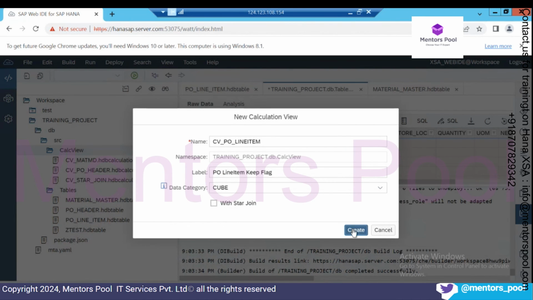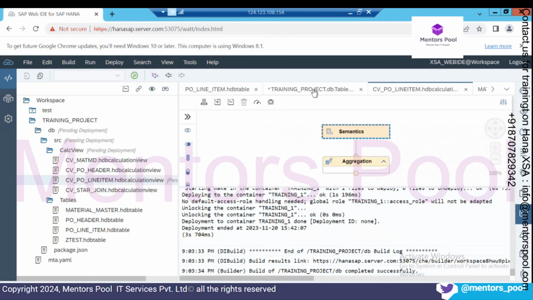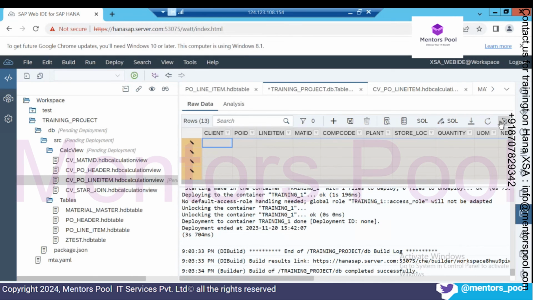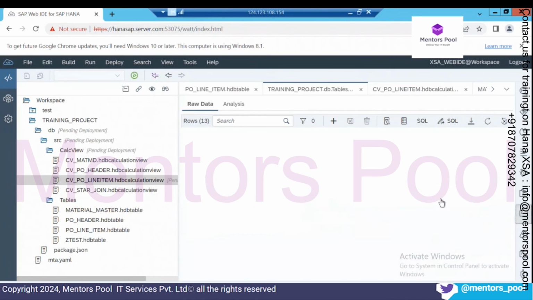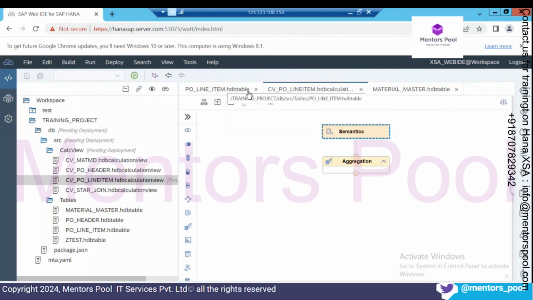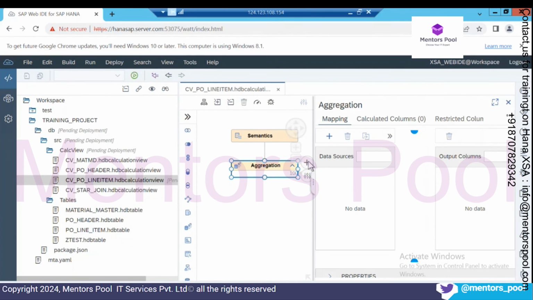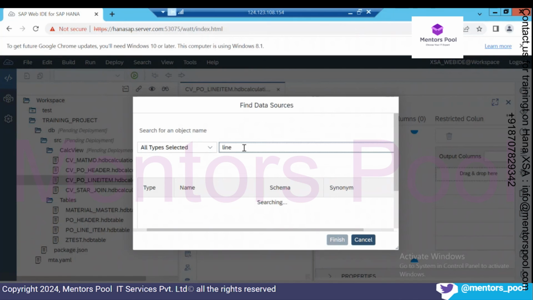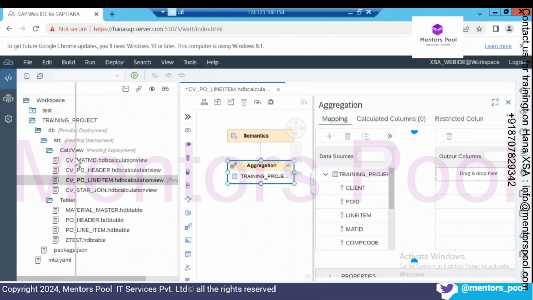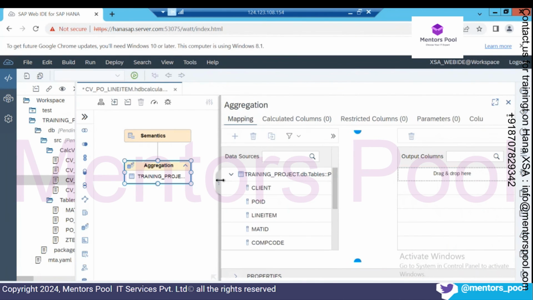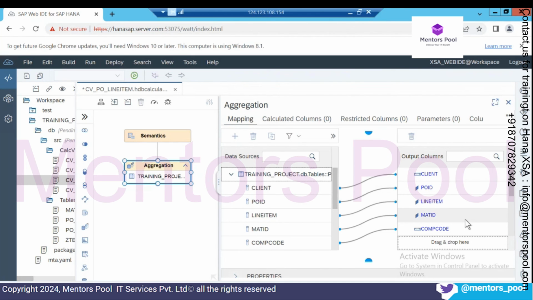We simply want to use the aggregation node. So we're using the cube. Okay, to the aggregation node, we are going to add our line item table. Let's bring all the columns for now.